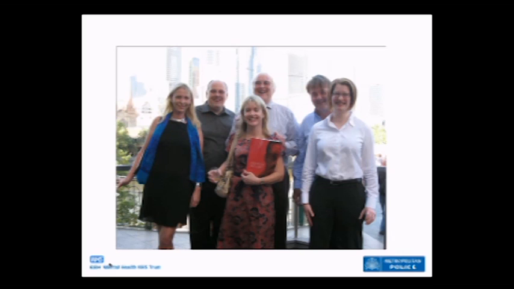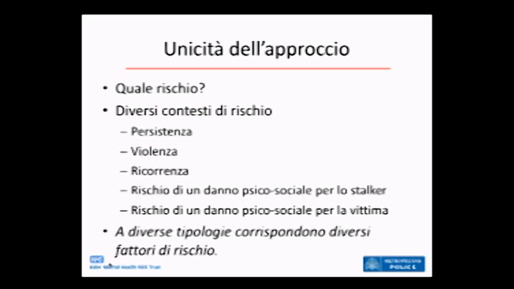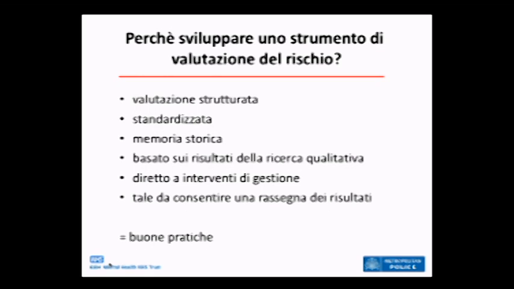This is just a photograph of the authors at the launch of the book in Melbourne, in Australia. It incorporates the two main ideas that I told you about so far, looking at different sorts of risk and looking at risk factors for each different sort of risk. And it also incorporates differences in motivation. Now, why do we need to use something like this when we are assessing stalkers? Why does there need to be a specialist way of assessing things? Well, it is useful to have an assessment method that is structured. In other words, you can go through it the same way with everybody that you see. It's standardized. It acts as an aide-memoire. In other words, it stops you forgetting to ask certain questions.